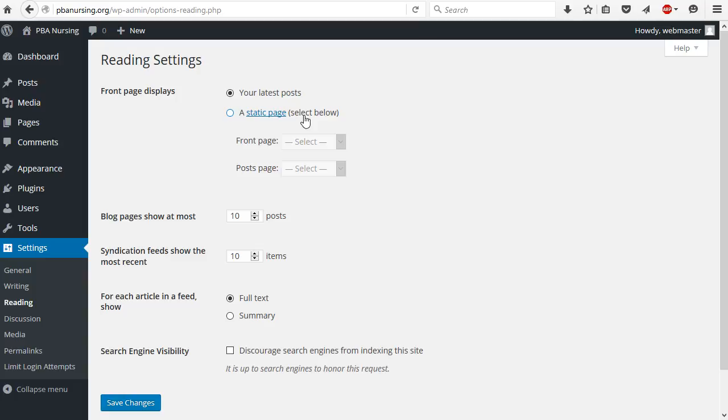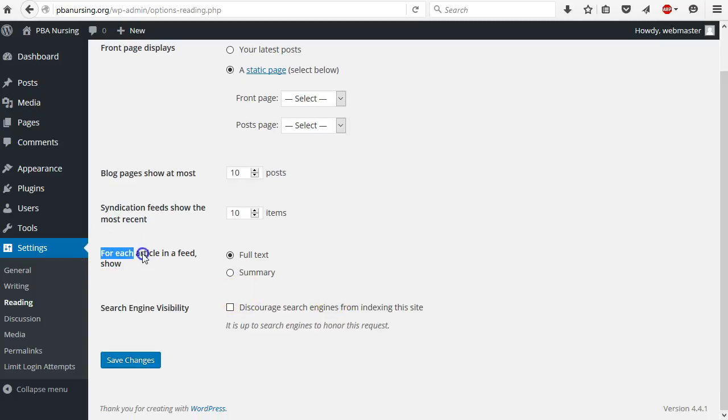So right now, you get to decide which of these you would like your default homepage to be. For right now, you can leave it at posts because you really don't have any content at all. But if you have a very strong vision in mind that you always want someone to see, like, here's my story and here's what this website can do for you, then you probably want to change it to static. If you do change it to static, you'll also be able to choose which page you want. And at the moment, there's only one page, the sample page. You can also change how many blog pages show at most. You can leave all this stuff at default.